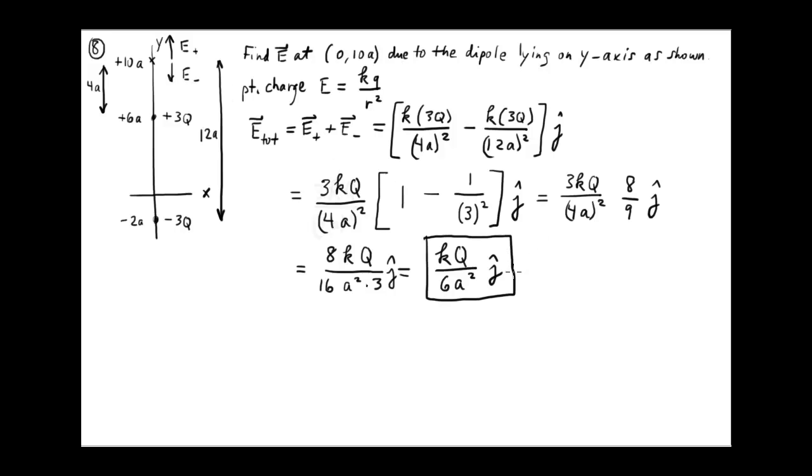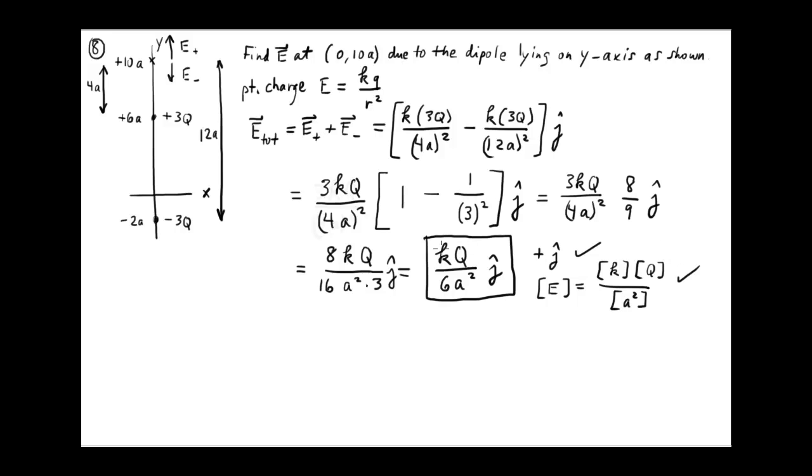Pretty simple calculation. Let's look at the answer to see if it makes sense. The sign certainly makes sense because it's in the positive j hat direction, right? So plus j hat, that checks out, the sign checks out. And again, the units check out because the units of E are equal to whatever the units of the Coulomb constant are times the units of the charge divided by the units of a distance squared. And that, from our very first expression for the electric field of a point charge, is always correct. The Coulomb constant times a charge over a distance squared is always the correct units or dimensions for an electric field.